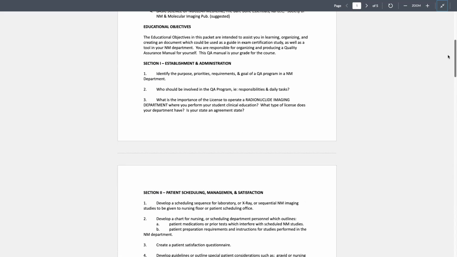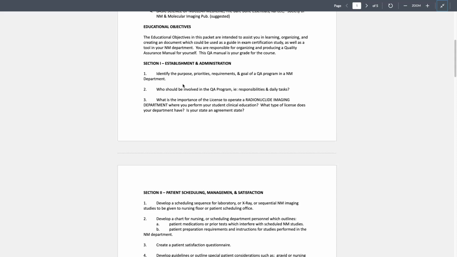Okay, so section 1, establishment and administration. And then you're going to notice there's 3 questions to answer. Question 1, identify the purpose, priorities, requirements, and goal of a quality assurance program in a nuclear medicine department. Number 2, who should be involved in the quality assurance program? In other words, responsibilities and the daily tasks that those individuals have.